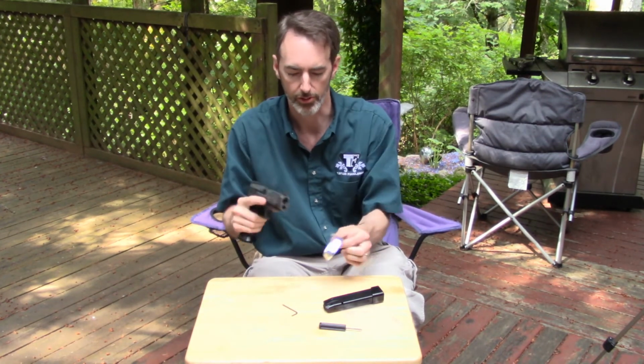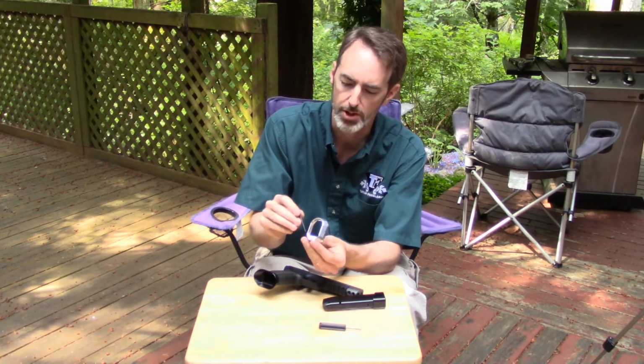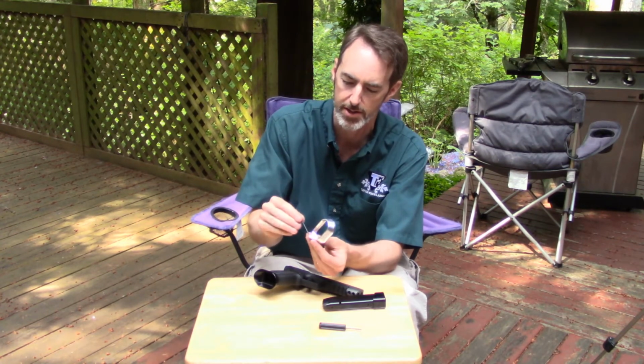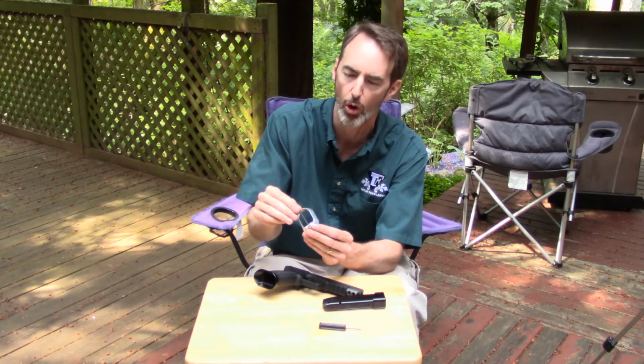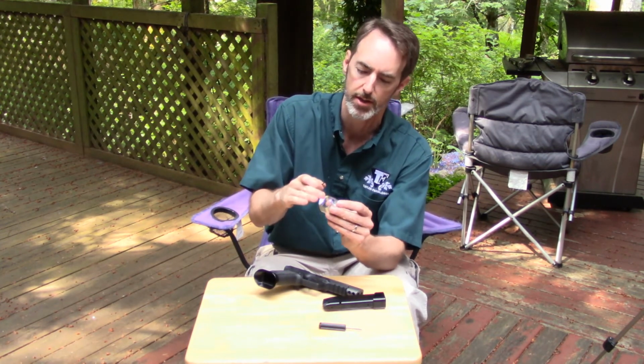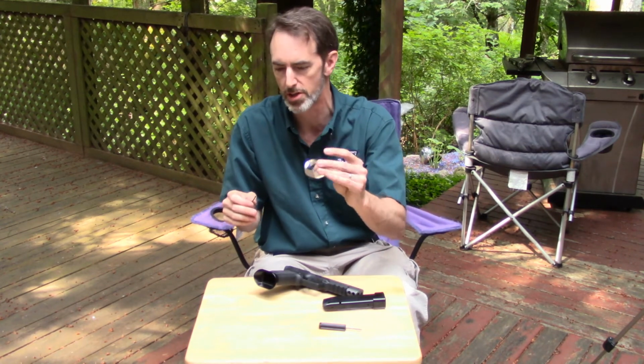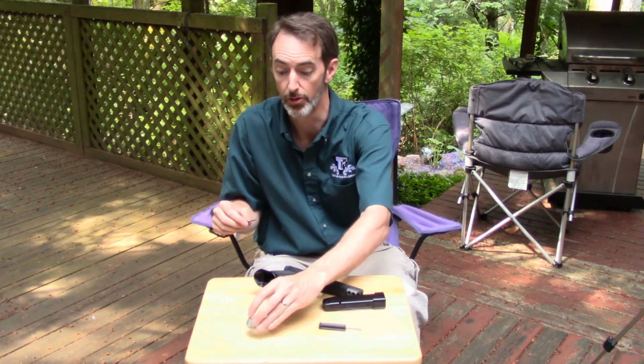The screw actually fits into a recessed hole. So as it backs out, it's not coming into a flat surface, it's coming into a hole. So it's pushing in and up to both tension it and center it at the same time, giving you tension vertically, tension side to side, and really a rock solid lockup.